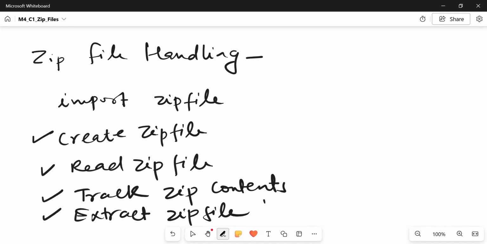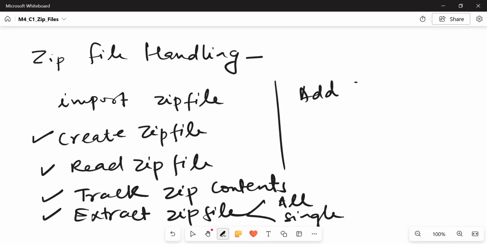I will explain two concepts here: extracting the whole zip file, or else extracting any single file you want. Normally we do this manually through the mouse in the system. After that, the topic I am going to explain is adding files into an existing zip file.